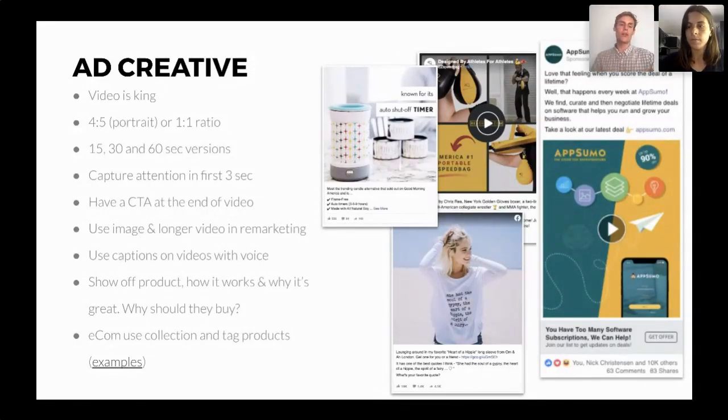A few other tips with video: add a call to action to the end. Also, I highly suggest when you create ad sets, creating video and image ads within an ad set so that you can make the most of all the placements that Facebook and Instagram have to offer. Using the auto placements is a great way to start because you can look at everything first and then look at breakdowns afterwards. It's a little bit more advanced, but I would highly suggest starting with the automatic placement. Square is just the most common aspect ratio, because it works on so many of the platforms. So it looks good on Facebook and Instagram.